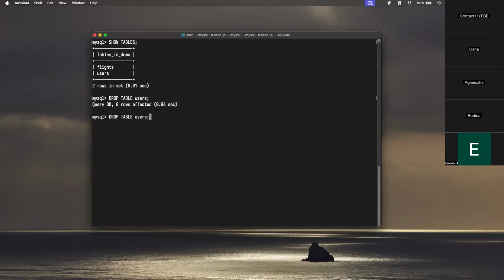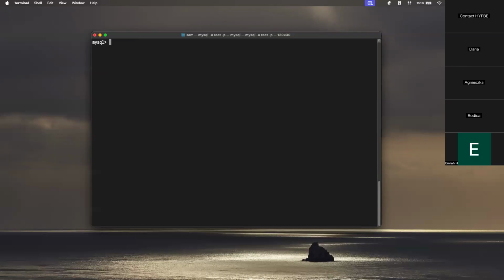Drop. We don't need flights as well. Why do we need it? We don't need it. That's my old one. That's for yesterday. That's why I'm deleting them. I'm using the same database. Yesterday, I think before yesterday, I created 2 tables. Now I'm deleting them because I don't need them. Flights. Voila, now it should be good.